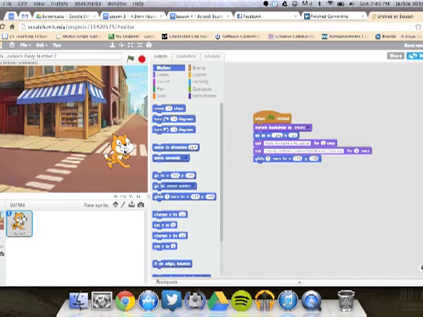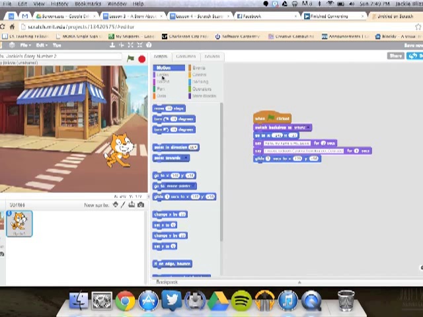And if you ever want to see where your sprite's at, you can pick up your sprite and move him, and down right here, this X and Y, you can see the location changing. So you can use that to set your location.